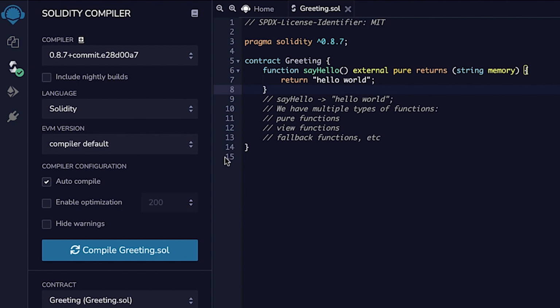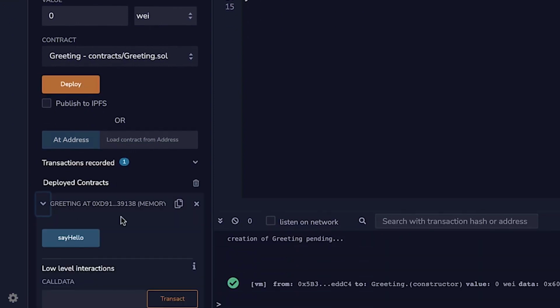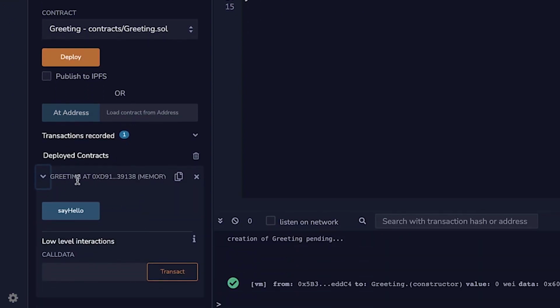All right, then let's simply deploy this contract. In Remix, we can go to deploy and run transactions. We click deploy, and as you can see, now we have a greeting instance.